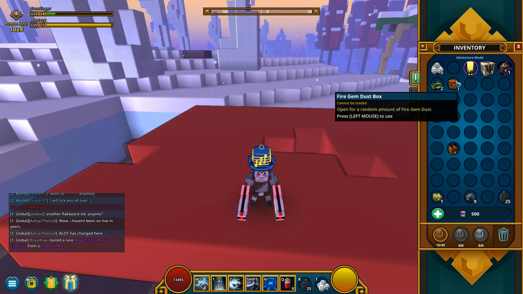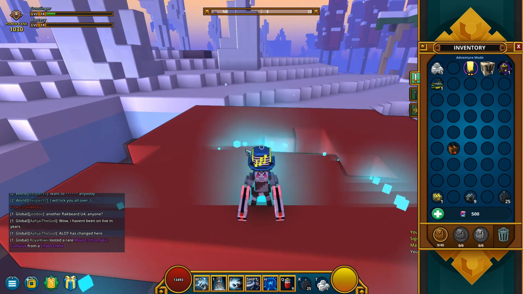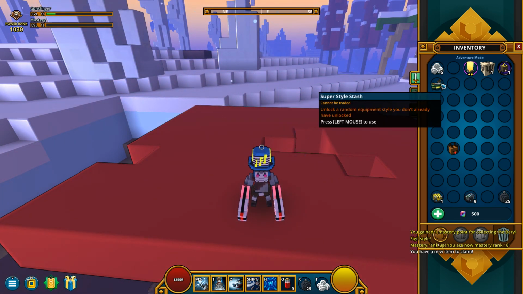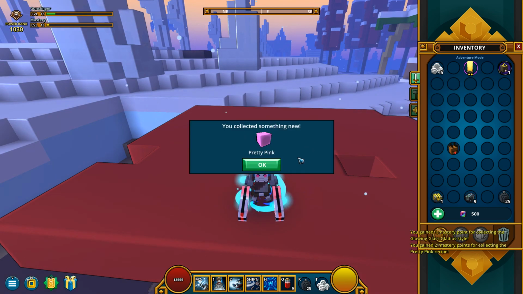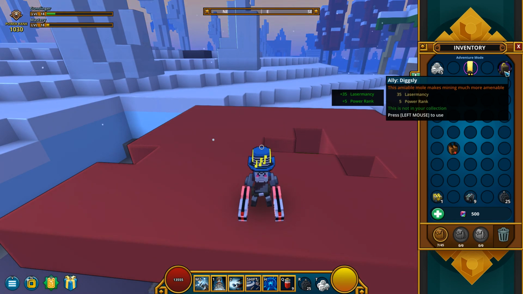A random amount of fire gem dust. How much? 300? That's a large amount. Super style stash. Boom! Barrel sigil and 18 mastery coming in so strong, dude. Glowing glass gladius. Or gladius. You know, whichever one. Whichever one rocks the boat, as they say. What do you got for me, block recipe? Pretty pink, thank you very much. And this, an amiable mole, makes mining much more amenable. I like that wordplay. A lot. That is very cool. Well done.